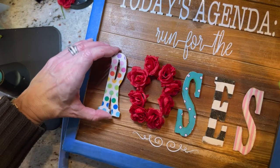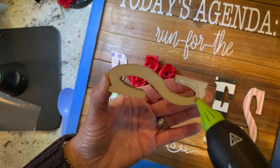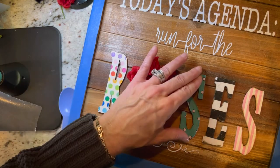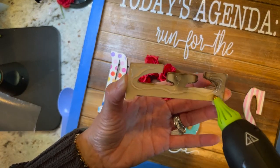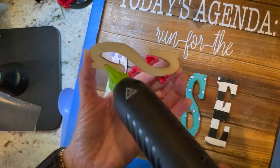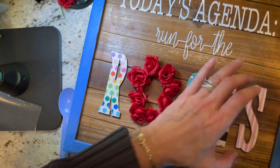And then I started to glue down all the letters. And then I went back and did the roses. So this is just, you know, regular hot glue gun. This is actually a cordless hot glue gun from Sherbon that I think is amazing. I really, really like it. Anyway, so like I said, glue all those down. Then you're going to go back to your roses and do these one at a time.